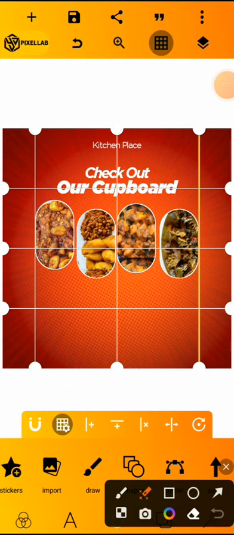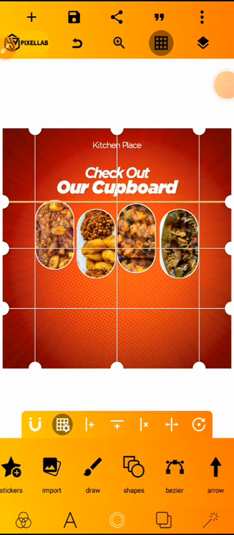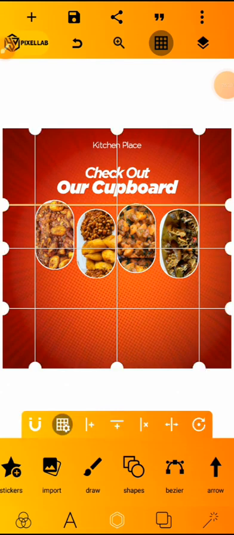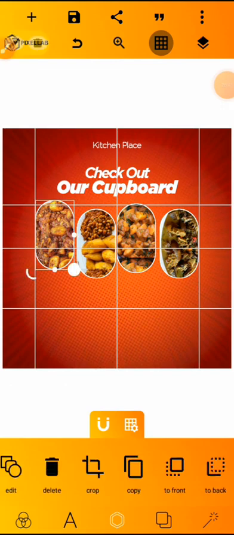Now what about the top of our images? To guide ourselves in giving it a very good alignment, we're going to select a horizontal line and then bring it to a position that we want it to be. I think this place is kind of good. So we leave it there, and then the next thing is to disable this button, so that we will not mistakenly change our arrangement. So once you are done with your ruler arrangement, disable it, and then work on your arrangement.